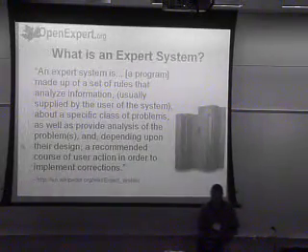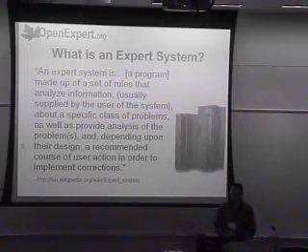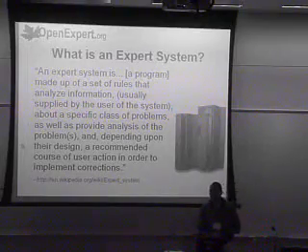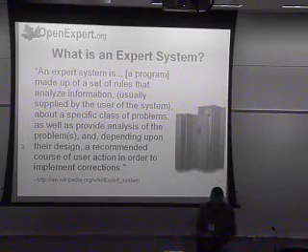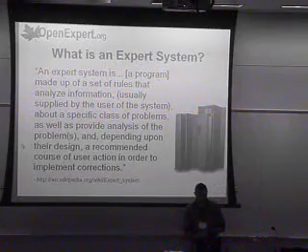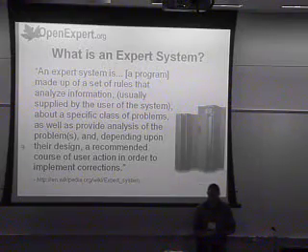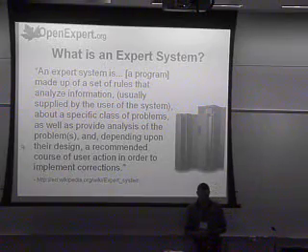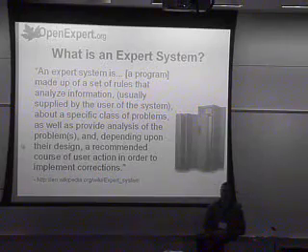So let's start with a definition. I got this from wikipedia.org. It's actually a pretty good place for finding definitions. And they say there that an expert system is a program made up of a set of rules that analyze information, usually supplied by the user of the system, about a specific class of problems, as well as provide an analysis of the problem, and depending upon their design, a recommended course of user action in order to implement corrections.